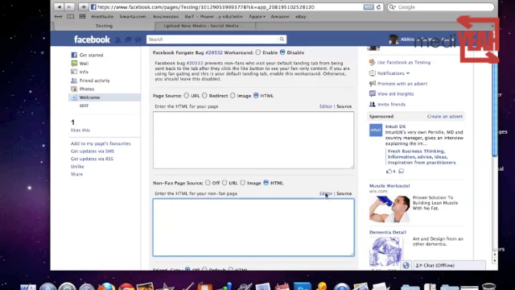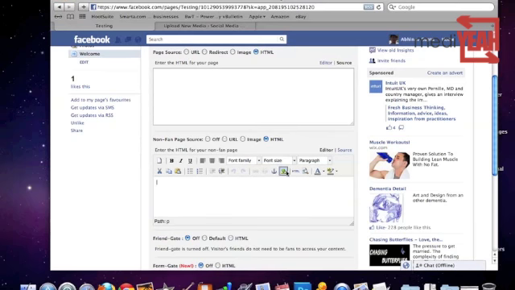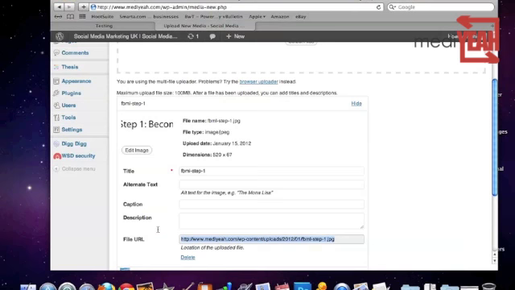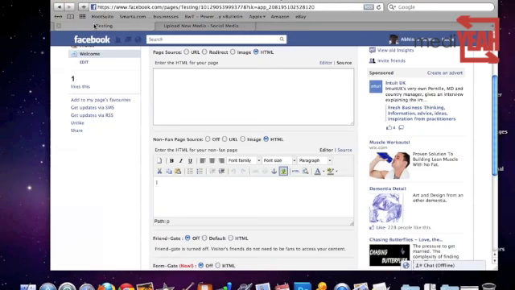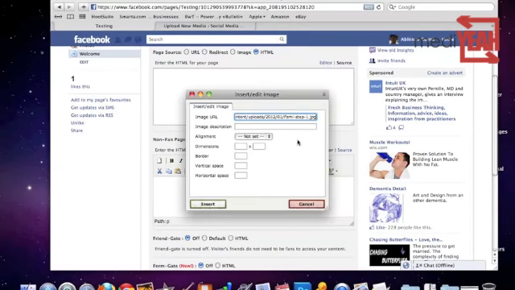So at the top right here you can see it says source and editor. Click on editor and wait for it to load. And now it's kind of like using Microsoft Word. First thing is we need our step 1. So I want you to click on this for the file called step 1. In the little box that pops up, I want you to paste that URL into there.